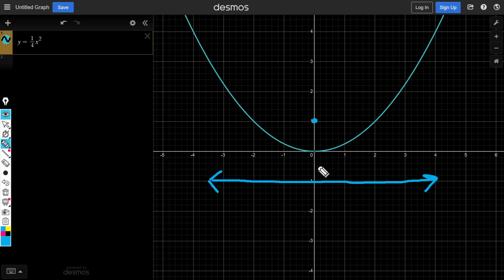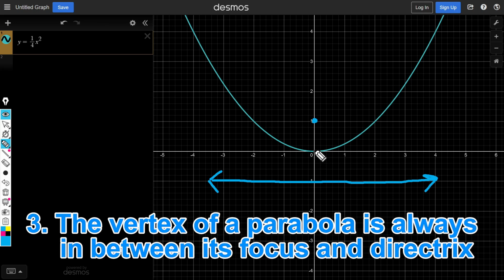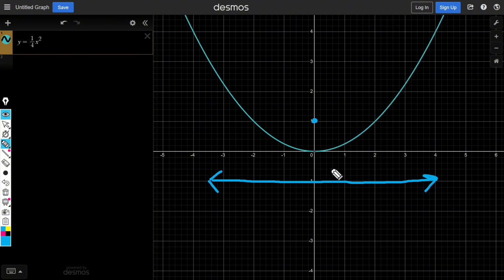And the last thing you need to know about is that the turning point will always be in between the focus and directrix. Because remember, the focus and the turning point has to be on the same line. And also remember, any point in the parabola has to be equally far from both of these. And the only spot on this line that satisfies that is right in between the two. With those 3 things in note, we're now ready to make an equation using only focus and directrix.